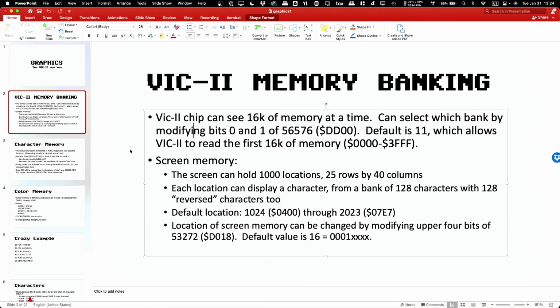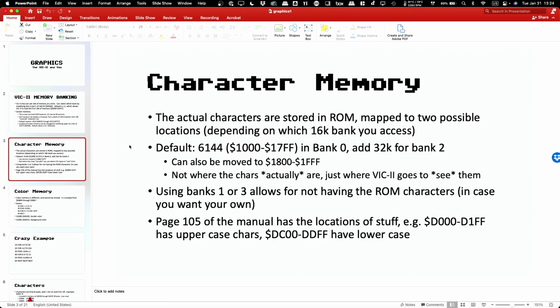Okay, so we said screen memory, that's what we were just writing to there, okay? Now, character memory, okay, is different than screen memory. Screen memory just says which character, like basically what you're doing is putting in kind of a reference to the character. So if I put a 0 in a spot on screen memory, it's telling the VIC2 chip, I want you to put character number 0 here, but then where character number 0 is defined is elsewhere in memory. So it's sort of a little bit indirect referenced, which is annoying, I realize.